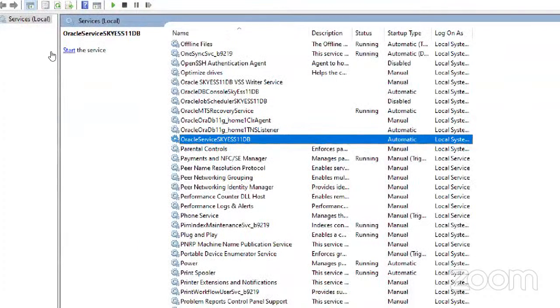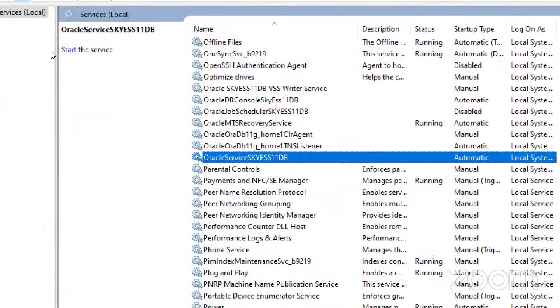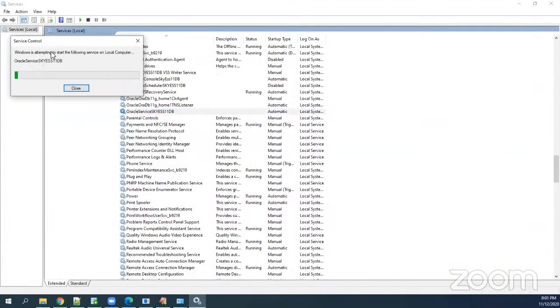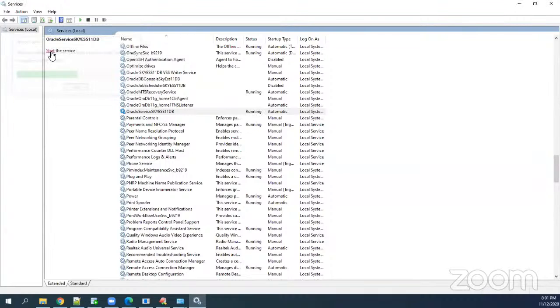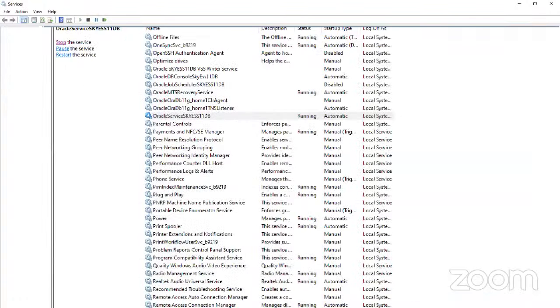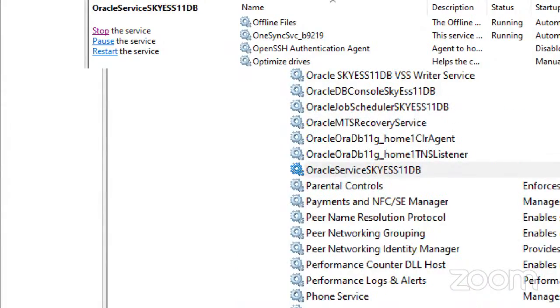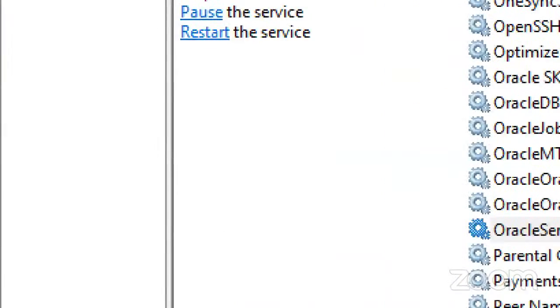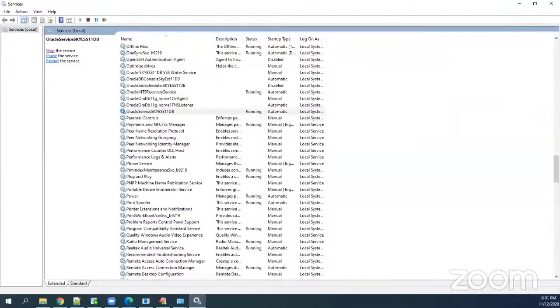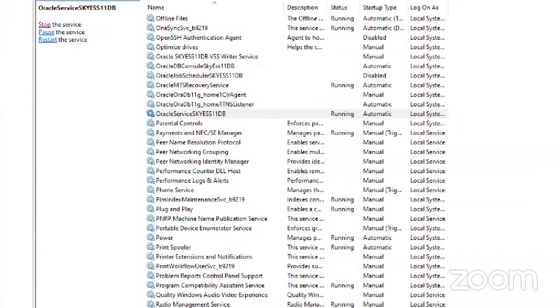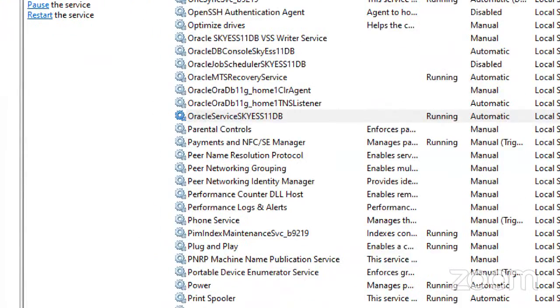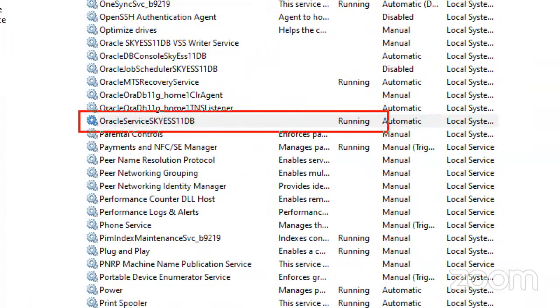You can directly go for start. If everything is going well, just wait for half a minute or less, and the service should begin. If there are no errors from your operating system side, it automatically starts. Once the service has started, you can watch that start becomes stop, pause or restart. They will come. And here you can watch very carefully. You'll see that service in running state. That is enough.